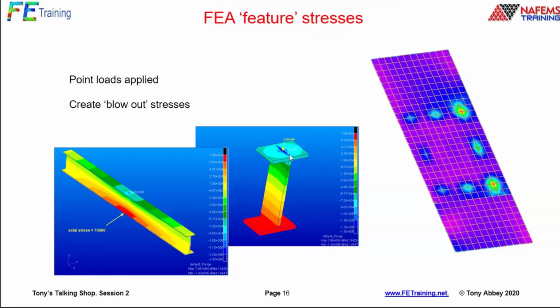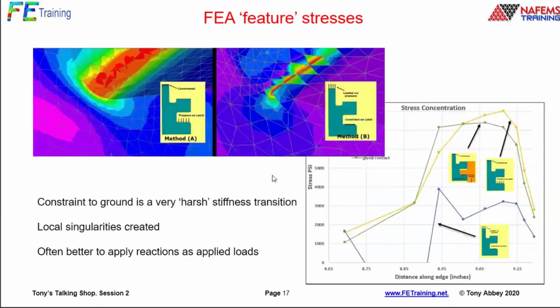And again, it's because of that local bad modeling of however I'm going to get the load in there. I've just kind of ignored that and I've just stabbed the load in. So that local load application completely dominates the stress picture. Now, I wouldn't want to put that through in a report, but if I did, then again, I want to explain that's an FEA feature. Stresses around there are going to be useless to figure out what's going on. Further away, then they're okay. Again, our wonderful St. Venant's principle kind of comes into play there.